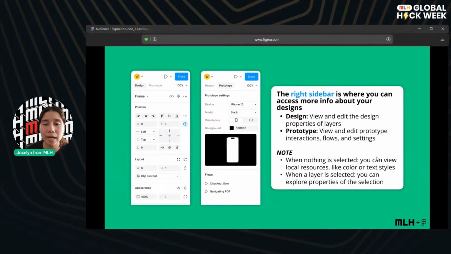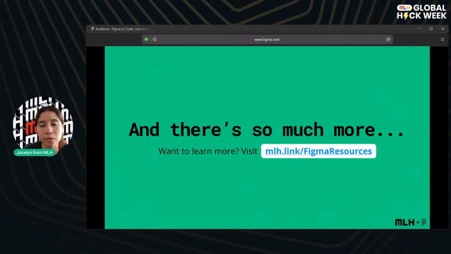And lastly, we have the right sidebar. The right sidebar is where you're going to be editing all the properties of the objects that you're going to be creating. Design is for basically editing objects, and properties is the one for managing interactions, similarly to animations. We're mostly going to be using the designing one to change the font, the size, the padding, centering, alignment, and all of that today. But also feel free to explore the properties one for animations.